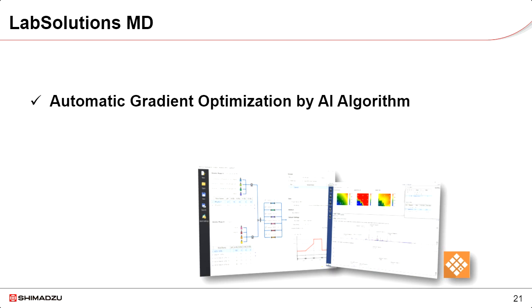In the example workflows we've looked at up to now, the design spaces and the visualizations have been constructed around a screening gradient. Oftentimes, a simple screening gradient will accomplish the desired separation. But what if we have multiple components in a separation and we have very specific needs to resolve a certain critical pair or to get a specific pattern to the separation in order to accomplish purification? These are challenges that we can subject to another portion of LabSolutions MD, namely the automatic gradient optimization tool.